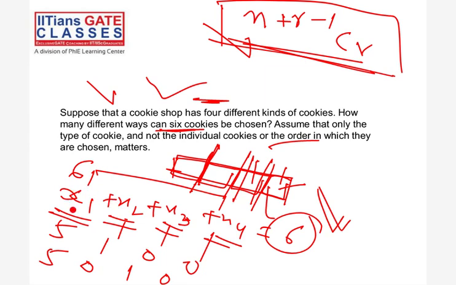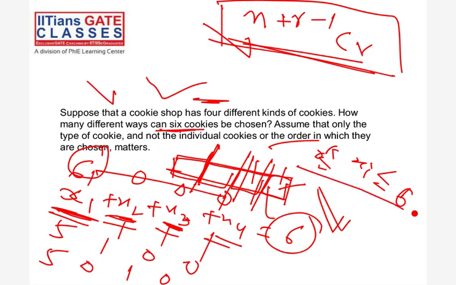And each of these individual items can be minimum 0 and maximum 6, right? Why? Because you can see in this case when you picked a 6 here, 0 here, 0 here, 0 here, these three items are 0 and this item is 6. So each of these individual items can be minimum 0 and can be maximum 6.